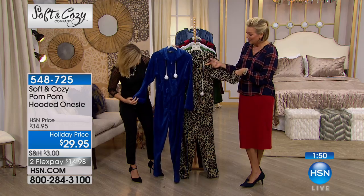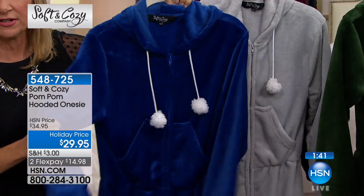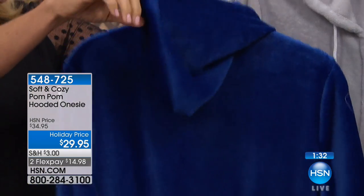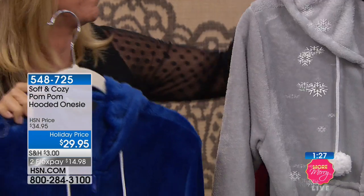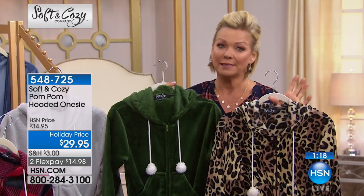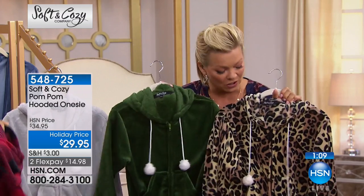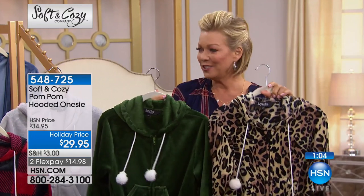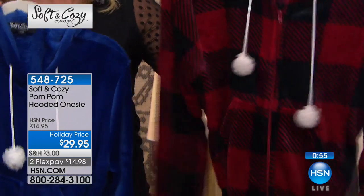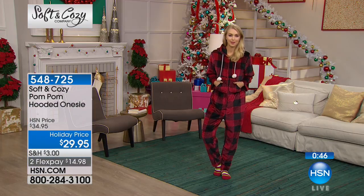On a flex it's $14.98. They all have white pom-poms. All of our soft and cozy apparel is made with micro plush — soft against your skin and lightweight, with a lot of fashion. It's cozy and comfortable but really cute at the same time. I want to shout out the buffalo check — in every item we've offered it, it's sold out, and it's the most limited, as is the leopard.